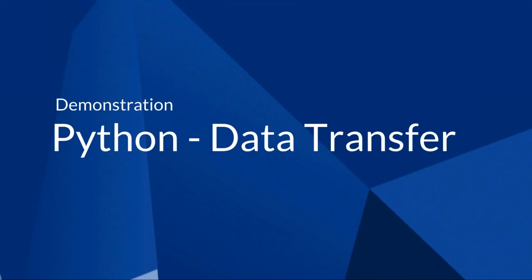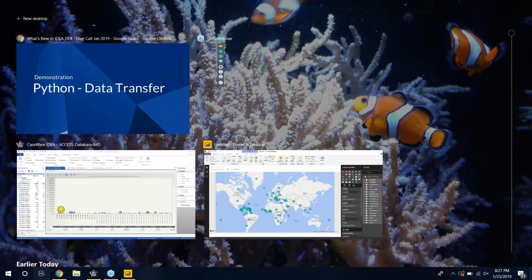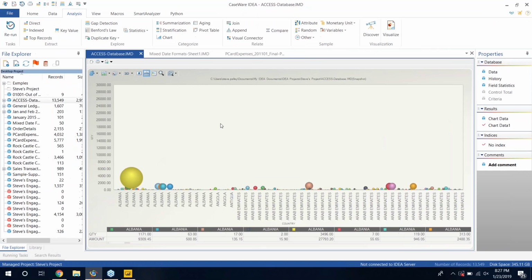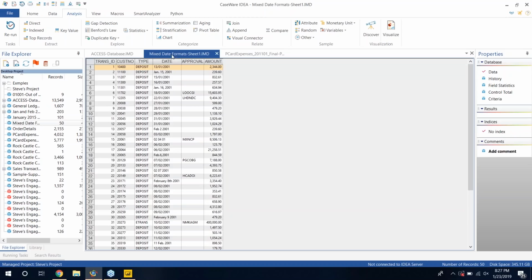All right, so enough talking about that. I'm going to take you in and show you. Bear with me again as your screen flickers. And we'll go back into IDEA. All right, I'll start us off with this mixed date one. This is actually the same snapshot from the screen, the same database. You can see in my date column here, I've got all those mismatched dates and so forth. It's pretty messy, right?